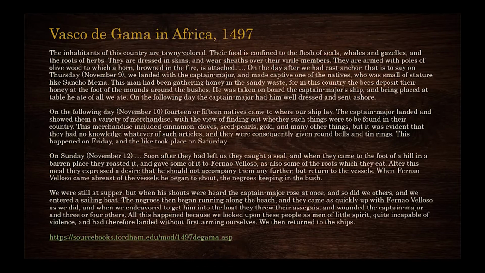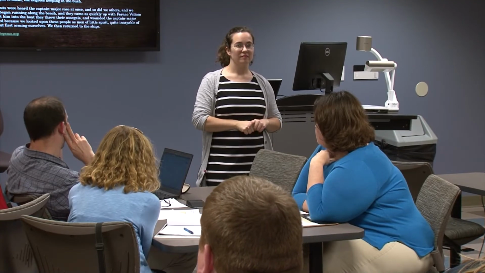Yeah. Basically, they figure out that they're not as useful as what the natives were to Columbus, and so they start not treating them with respect. They start snatching them up, and they show them their goods, and they're like, do you know where you can find any of these kind of goods? And they say no, and the communication's poor, so you kind of got a different little dynamic there.